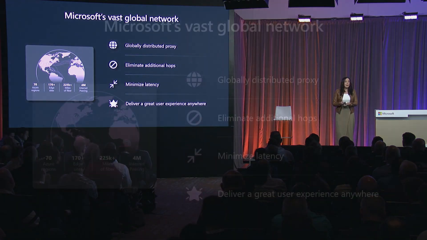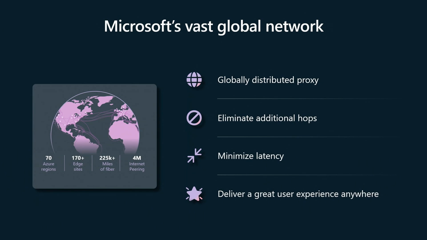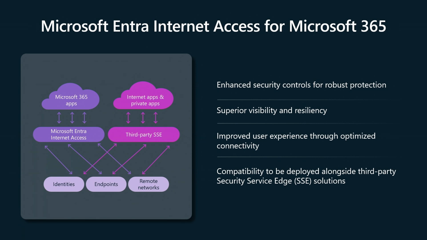Why does the network matter? The network matters because of the user experience, and it's really important in services like this — you must balance the security controls with great user experience. We really think hyperscalers will provide the best options because they have one of the strongest private networks. For M365, we created a new signaling protocol — we added new security controls without breaking and inspecting Office 365 traffic. We signal to the workload, and the workload enforces those security controls, giving the best performance for M365. You can see this in your M365 admin experience with the network productivity and performance scores.